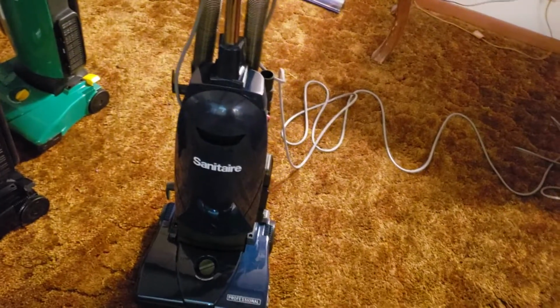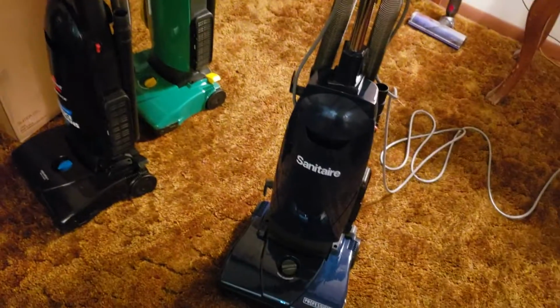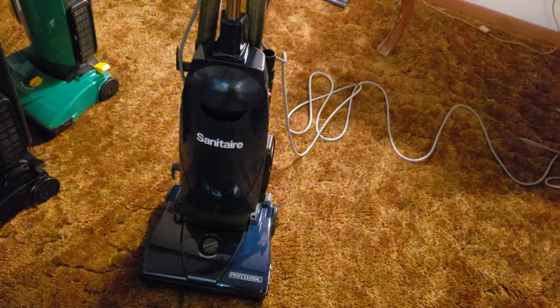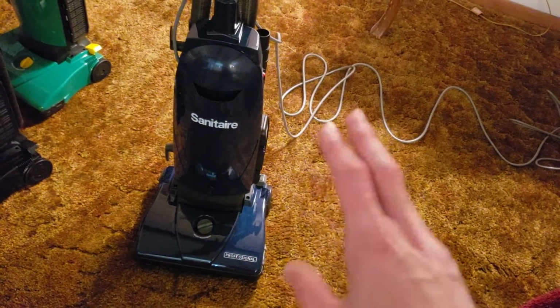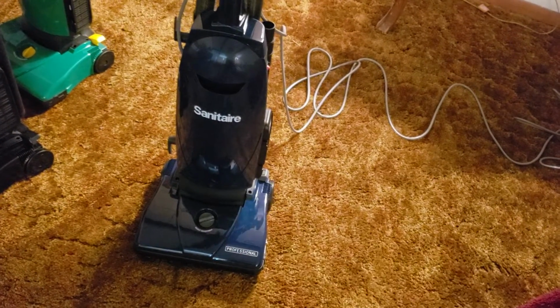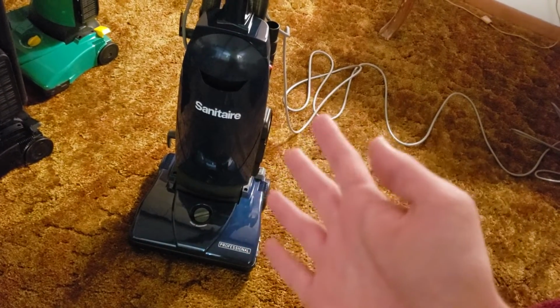Another thing that's interesting is that this, I believe, only has a 1-year warranty. Again, all of these machines had a 1-year warranty, but the Bissell Powerlifter bagged pet had a 5-year warranty. And if you go by their standard manufacturer suggested retail prices, that Powerlifter is only $10 more than this. It has more features and the same cord length, but it doesn't have as nice of a handle.